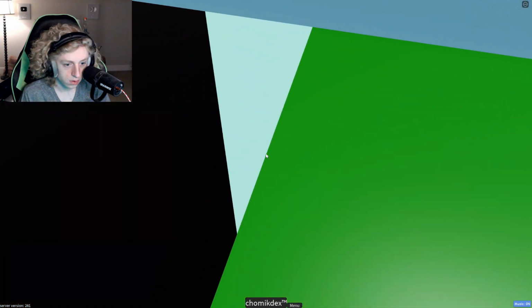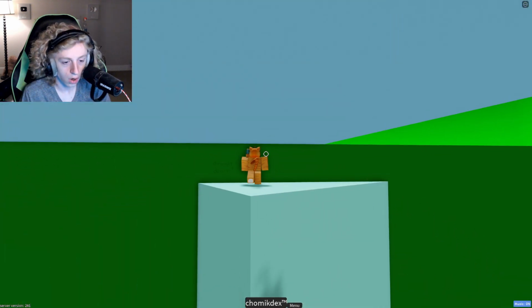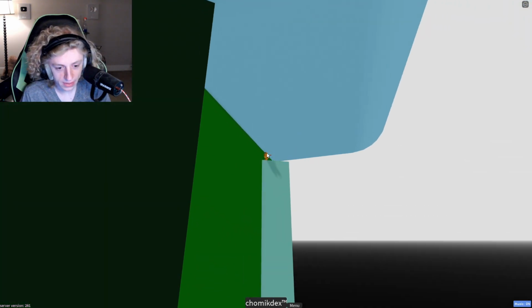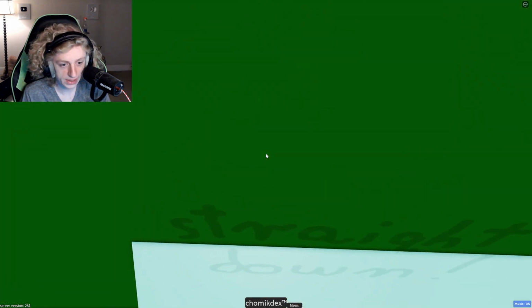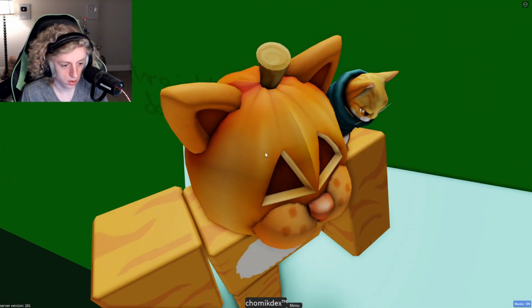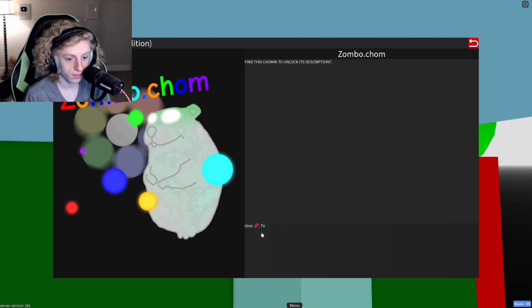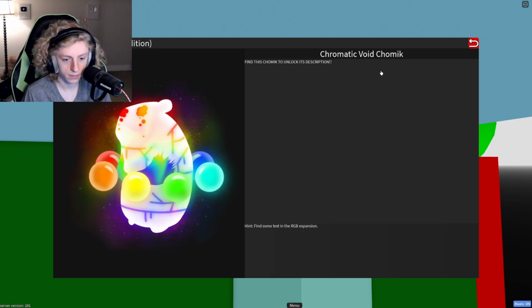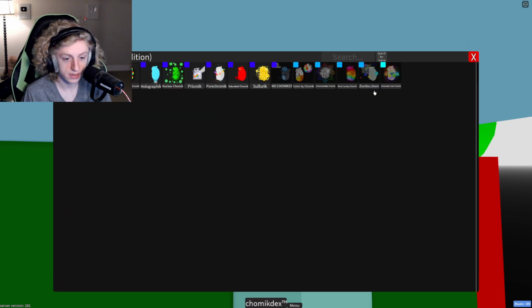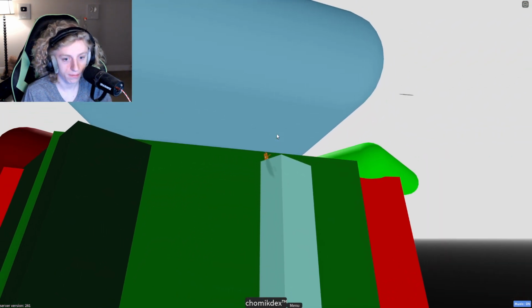Straight down. Oh my god, what do you mean by that? I made it all the way here. What do you mean by that? Wait, why can't I push it? Okay. I need to be careful about this. Zombo.chan. I found some text. Okay, straight down.